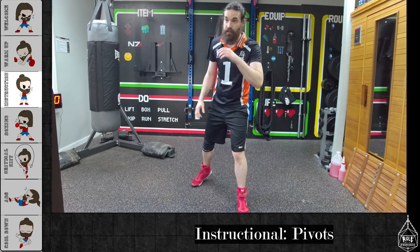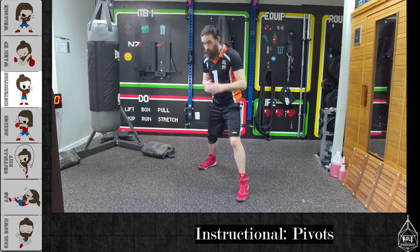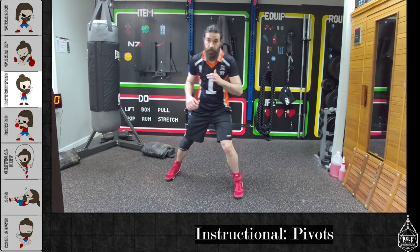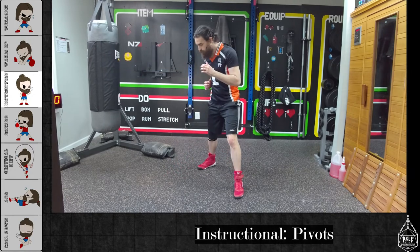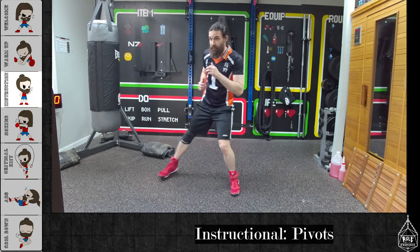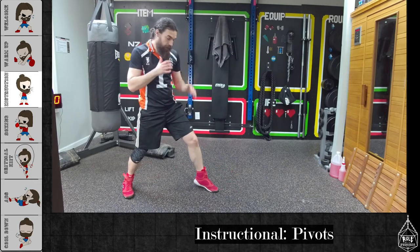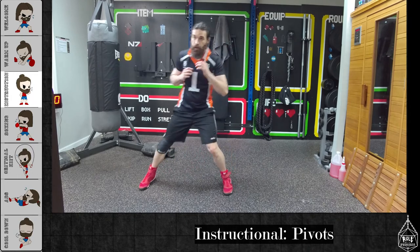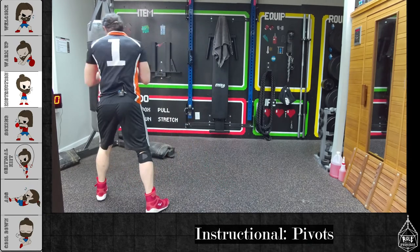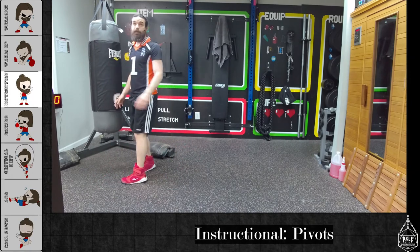Instead, what we're going to do is step with our rear leg to the final position, okay? So if I'm going 90 degrees, I step to where my rear leg would end at that position. So I'm going to be going rear side and probably forward. So rear side and forward. And instead of a pivot, it's kind of more of a shift, like so. And I'm stepping wider than my normal stance. So when I'm turning, my lead foot comes in a little. So now I've avoided that problem of being in front of my opponent. Now I'm not getting right next to them as I'm pivoting, okay?